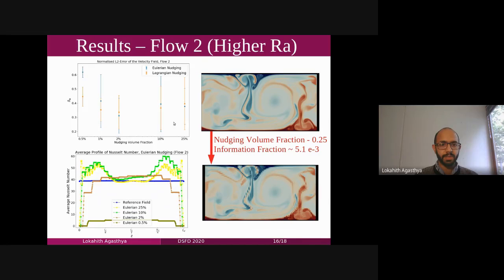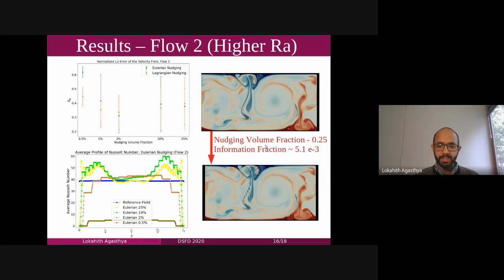When we go to the higher Rayleigh number, the reconstruction of the temperature field is more or less the same, because we are controlling the temperature. But if you look at the velocity reconstruction, the L squared is quite a stringent test, and even with such a chaotic flow, I don't think we do too badly, with less than around 40 to 50% errors. And again, with the Nusselt number, we can see that even with just a 2% volume, we recover quite faithfully the Nusselt number. So this means, I would say, that at a large scale level, at least, we are capturing something quite correctly.